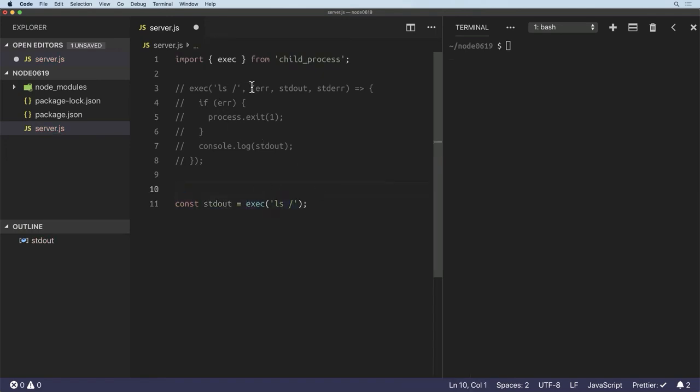The reason we needed a callback here is because exec is asynchronous. It needs to go to the operating system, instruct the operating system to do something, and then take results when the operating system is done, which might be a few seconds later, and then do something with the results.